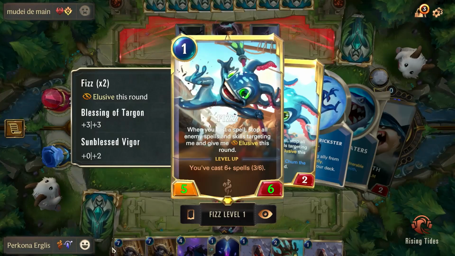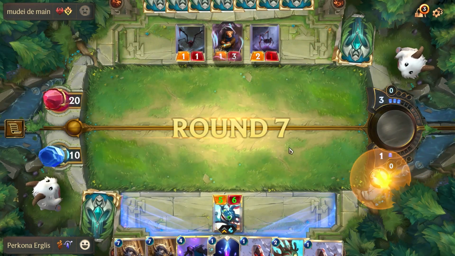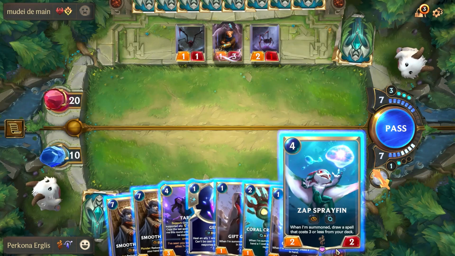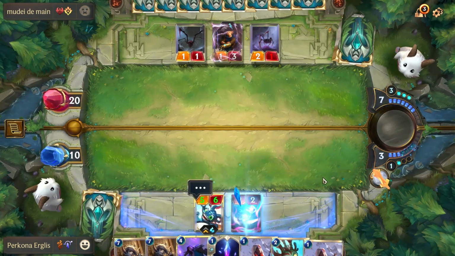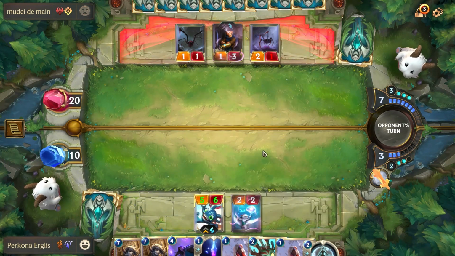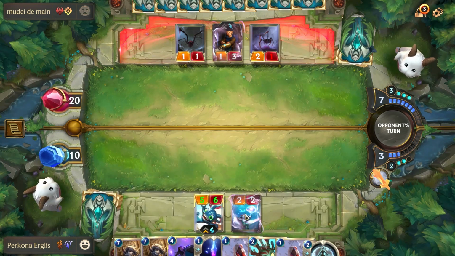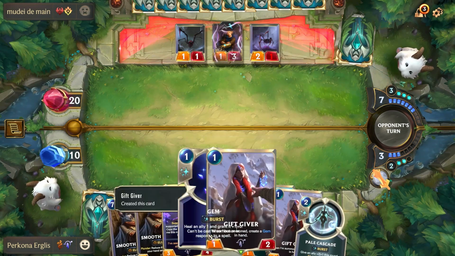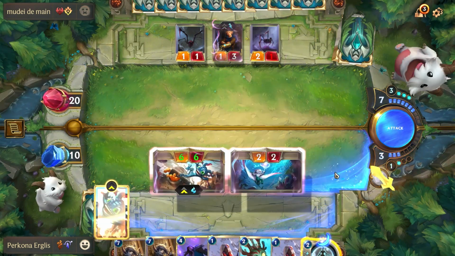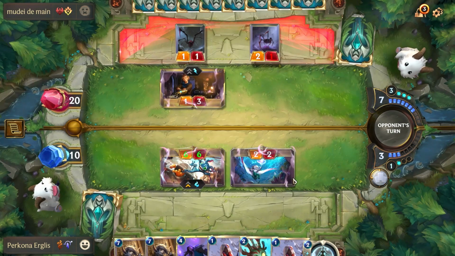One bad thing though is now we are out of cards, so let's go ahead with Zap. Should pull us a burst speed spell we can use on Fizz, which is great because we're going to gem Fizz. I should have gemmed Zap Spray Fin. Oh well. Between me and glory.